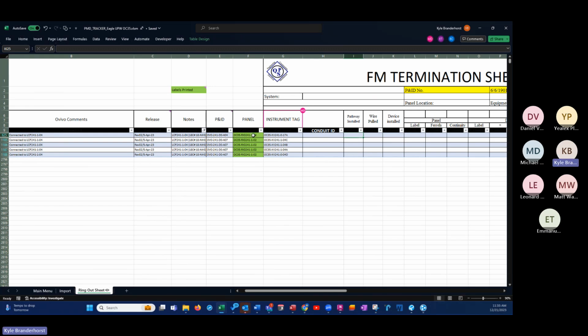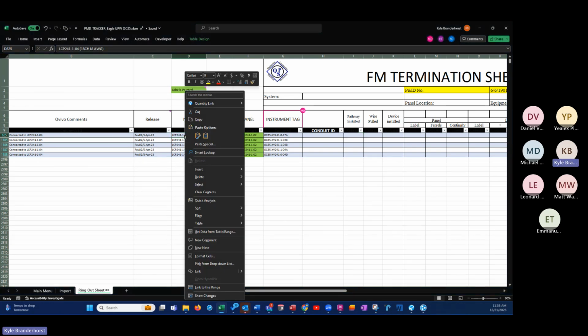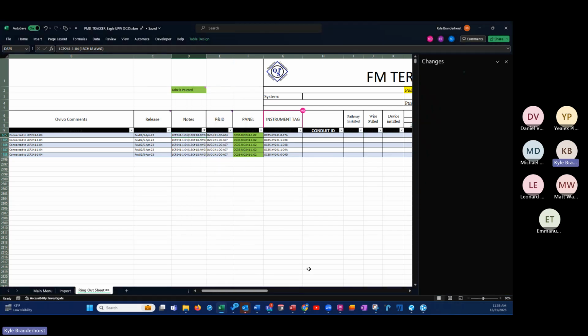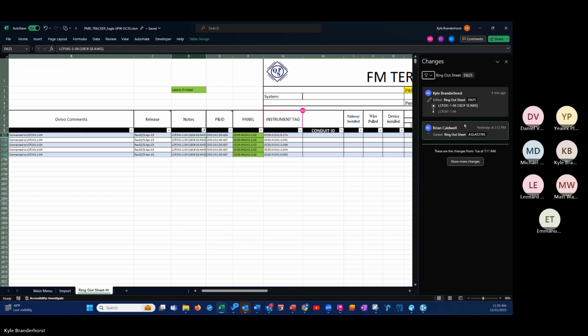And we can show changes, like if there's a status change we want to know. In a lot of instances, we can show the changes of a particular cell. If we want to know, like, did we finish that? If I have a question, then I can ask that question to the person who changed it. If it's like, oh, Manuel said he was all done with these, I have a question, I can just reach out directly to the person that was working on that system, which can be really helpful.